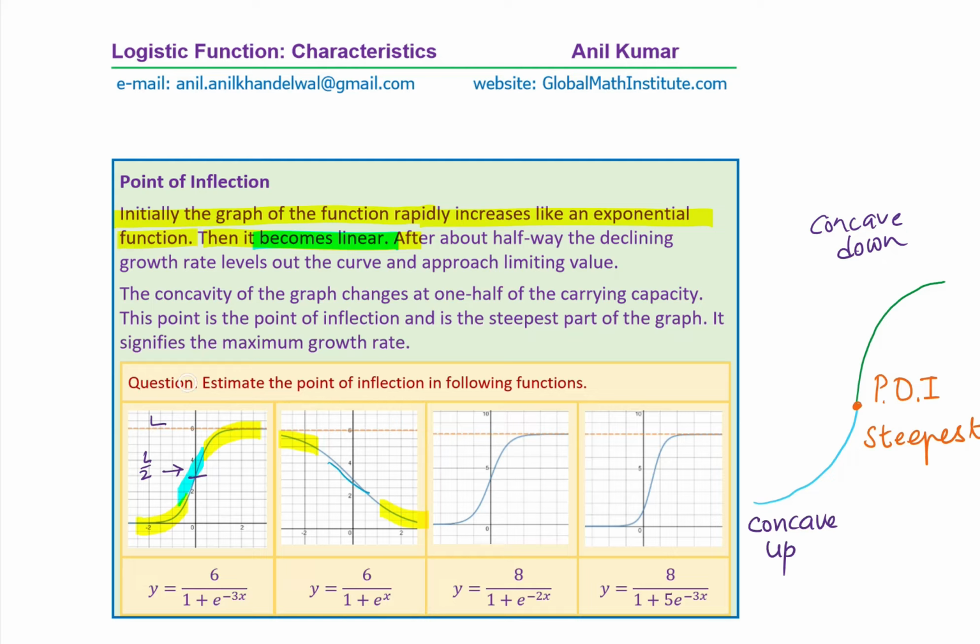You can also estimate the point of inflection in the particular examples, right? The point of inflection in these cases is right at the middle. However, here the point of inflection is still at L over 2, but the y value is different. So you can explore approximately how much this y value is. The reason is that here we have a value which is not equal to 1, which is more than 1, and therefore the y-intercept is not the point of inflection.